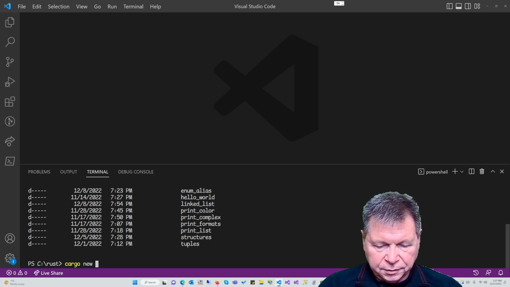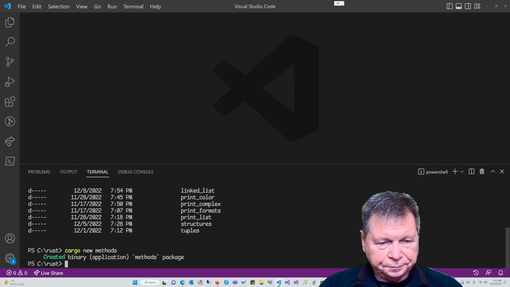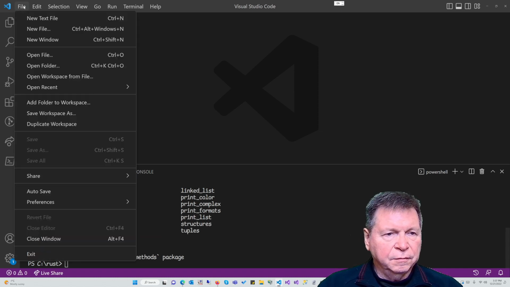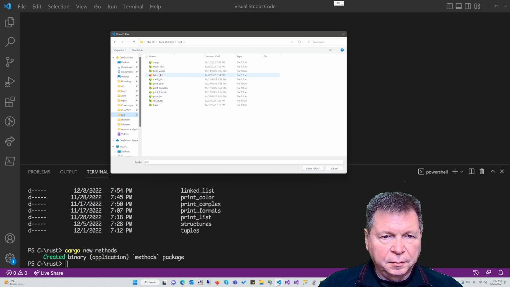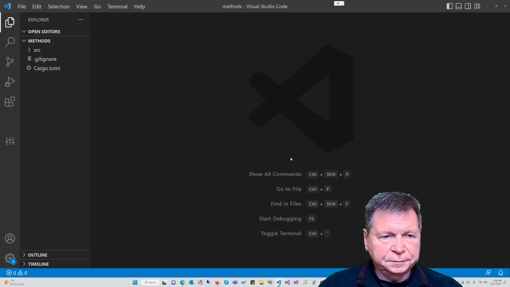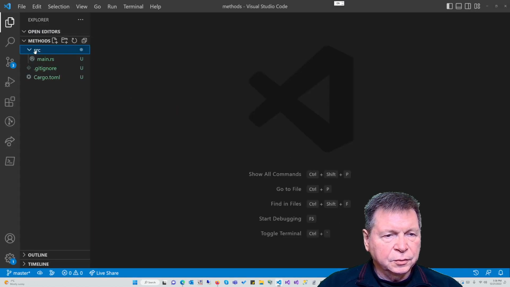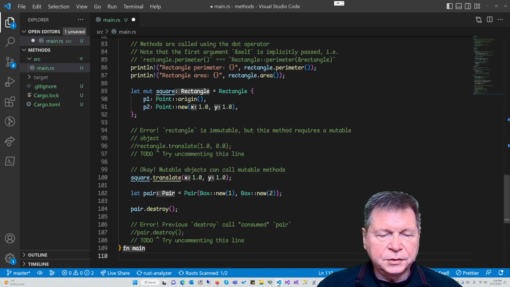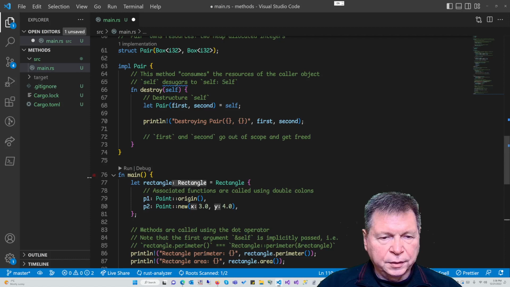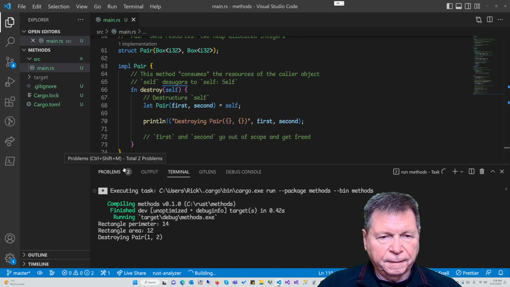Oh, methods, I guess. Okay. We don't need to change directory. Methods, file, open folder, rust, methods, select folder. Okay, source, main, select all, paste, and let's just run this once just to see what happens.